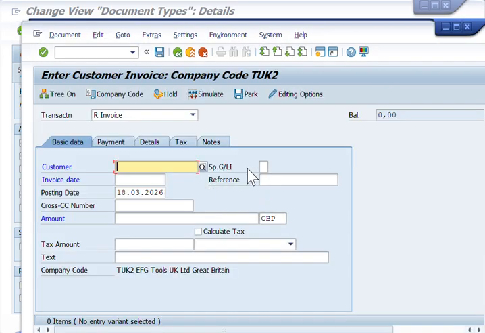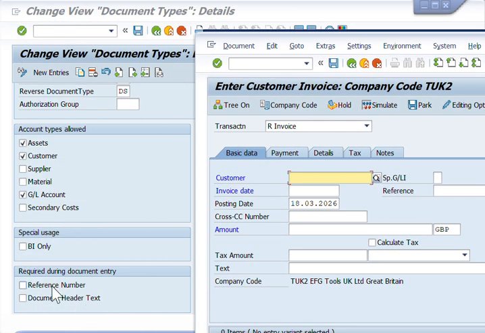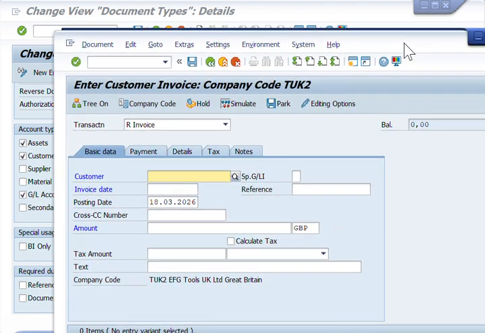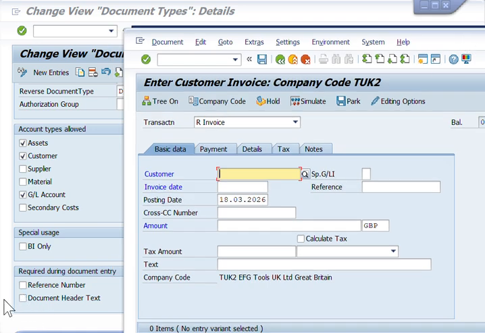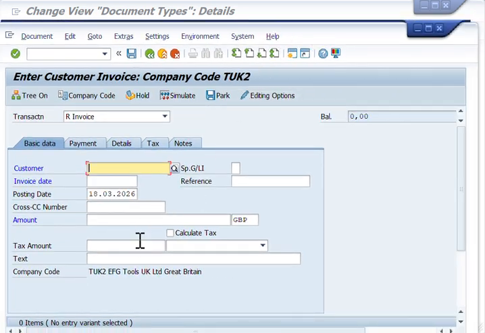Enter. And then you can see here the customer invoice has a reference. That reference will be required if we check this box. And also you can see the header text. If the document header text box is checked, this will be a required field.